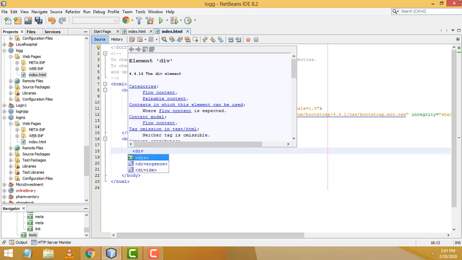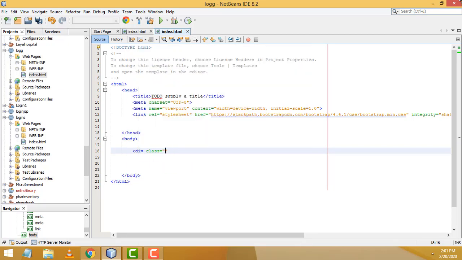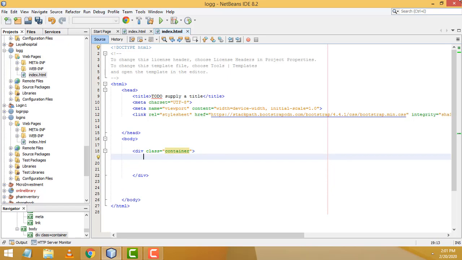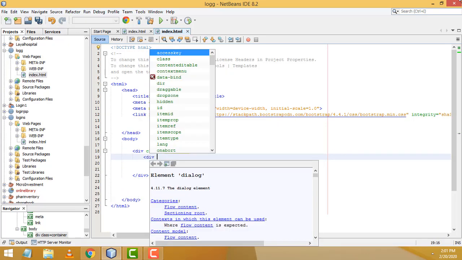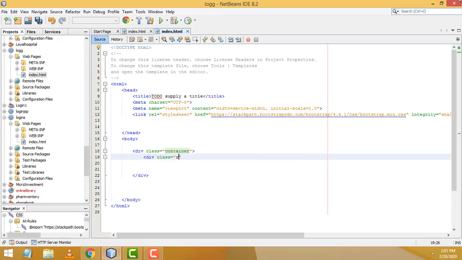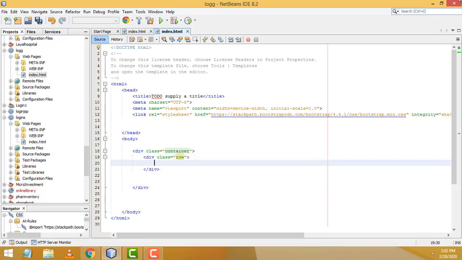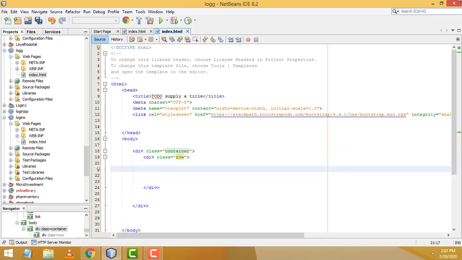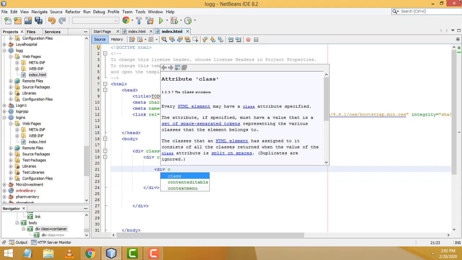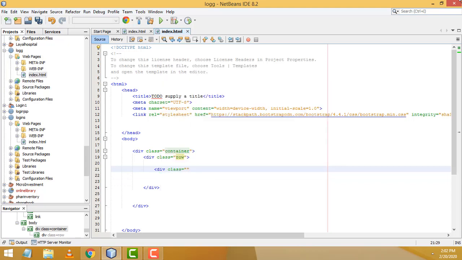So we have to start with div class, and here we write container, right? The second one I am going to write here is div class row. After that we write div class, and here first we have to write a form.